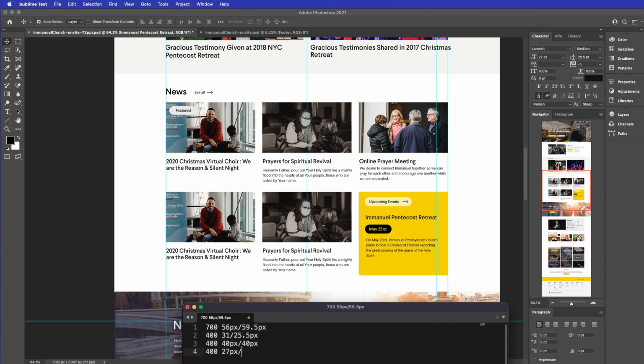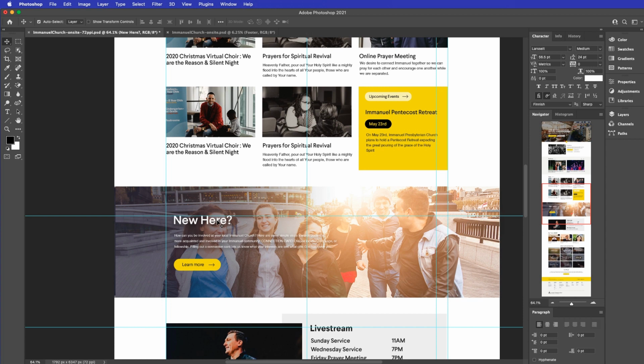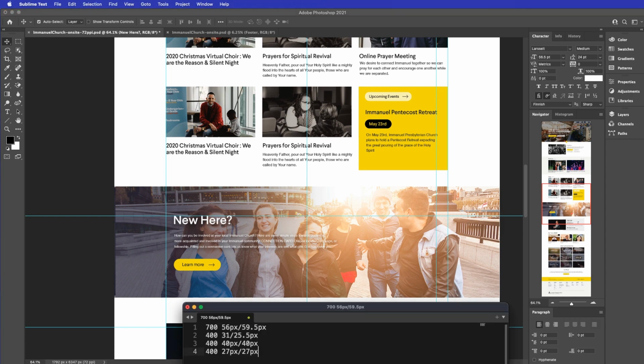So I'm just using pixels for the points. I mean the PT point. 56.5.